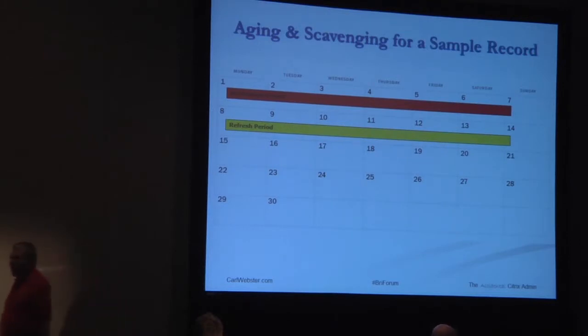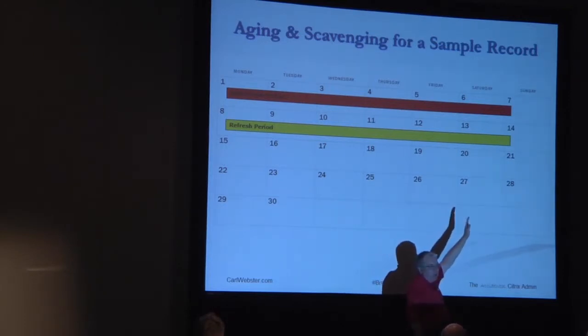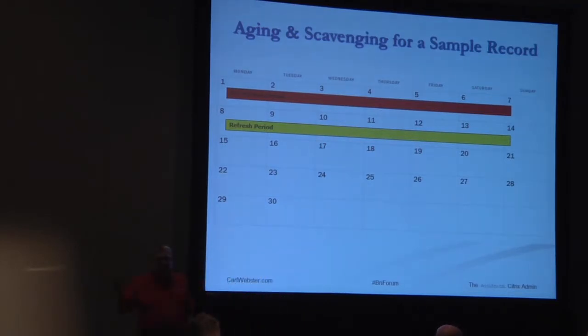So the next one we get is our 7-day refresh period. Now during this time, it's going to wait 7 days for those two, by default, those two DHCP lease renewal time periods, the 4 days and the 7 days. So now we've gone 14 days. What would happen if I were to power up my VM on day 13? What happens is we go all the way back to day 1, and we start the whole process over again. I'm not going to accept any refreshes during this 7-day, and then we go back to the refresh period. So by being powered off, nothing has happened during these 14 days.